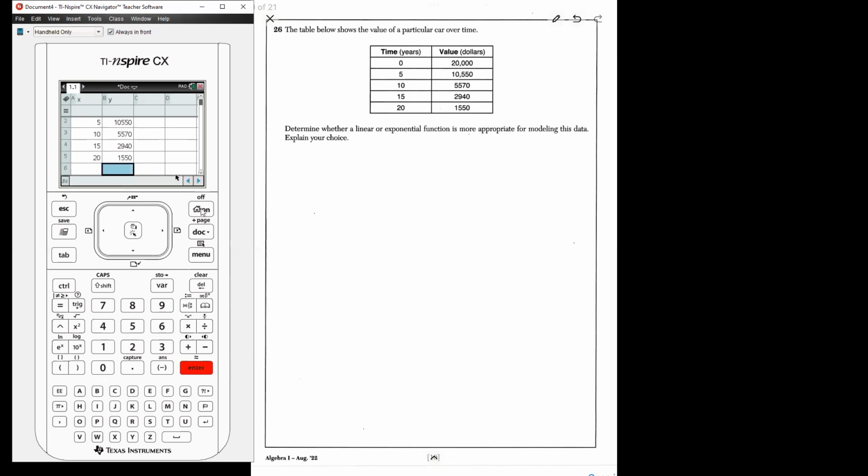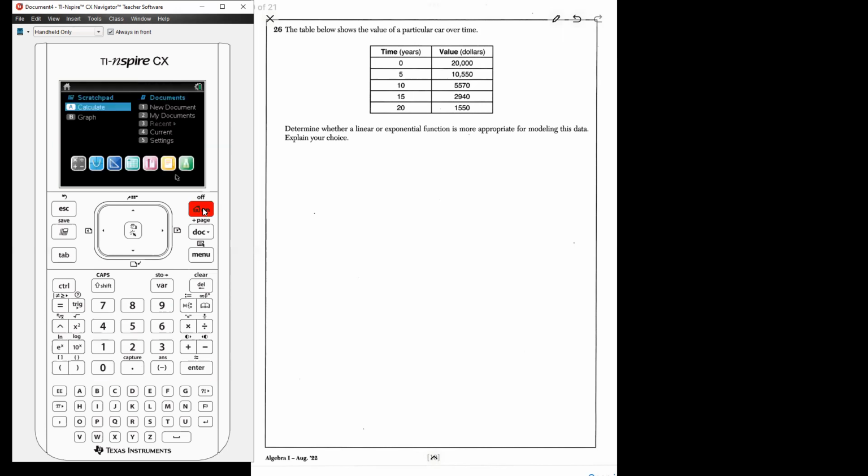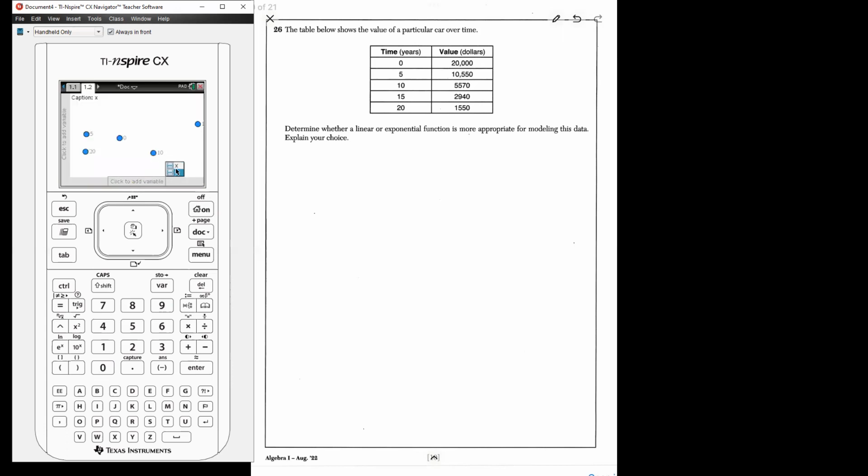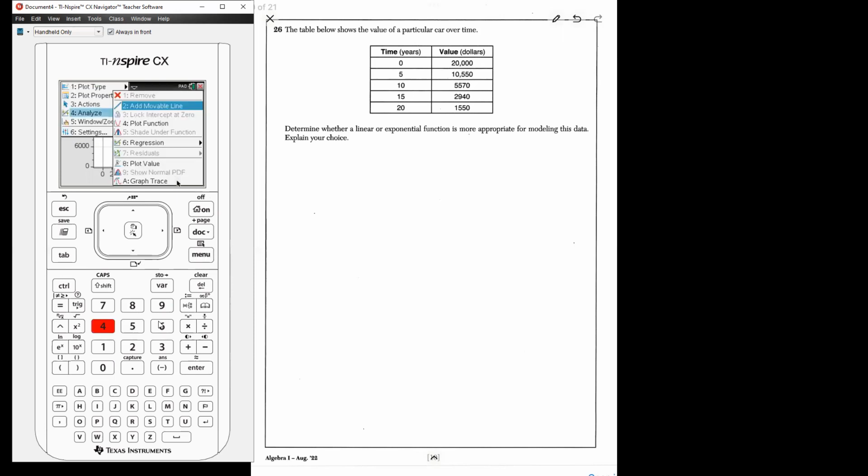Now, again, because we're not sure what it is, we're going to use the data and statistics because it's easy to see once you create a scatter plot. All right, so I'm going to do Y. Now, I think this is more of an exponential, but let's just try them. Let's do menu, 4, 6. Let's do linear. Right here.